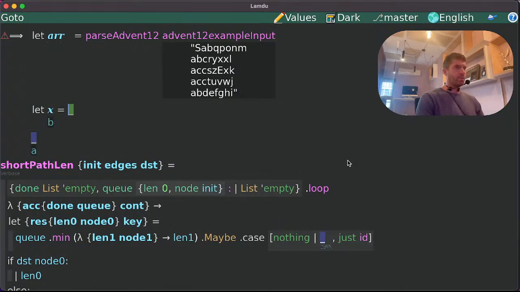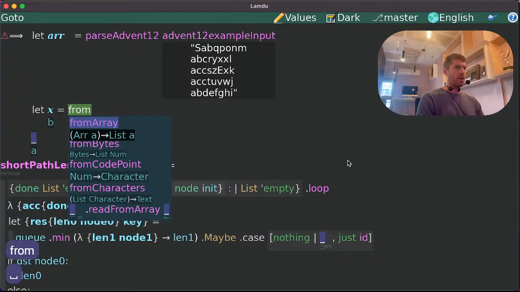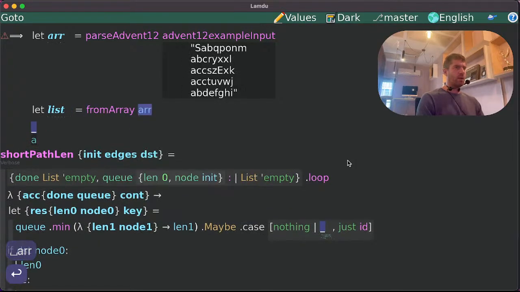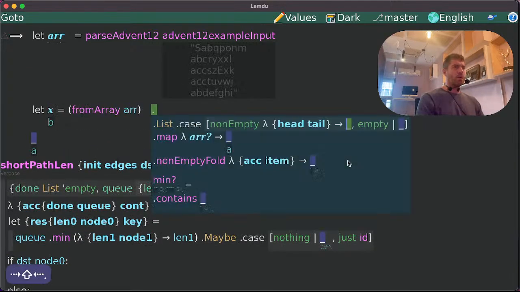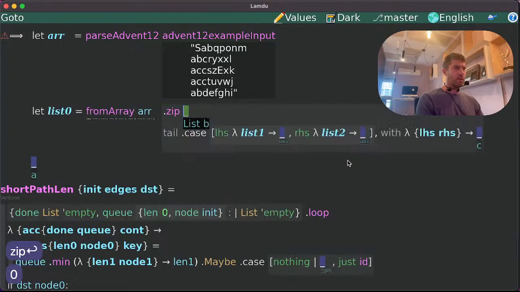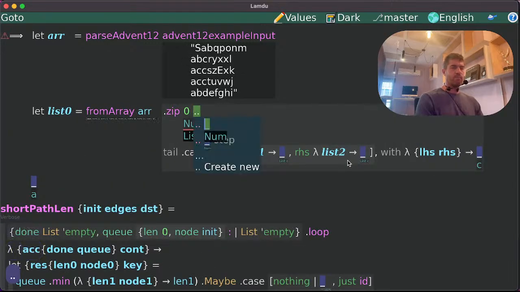So let's iterate over all the rows. Or actually let's iterate over them like this, from array R, and I will zip it with indexes. I can do 0 to len R, I guess.